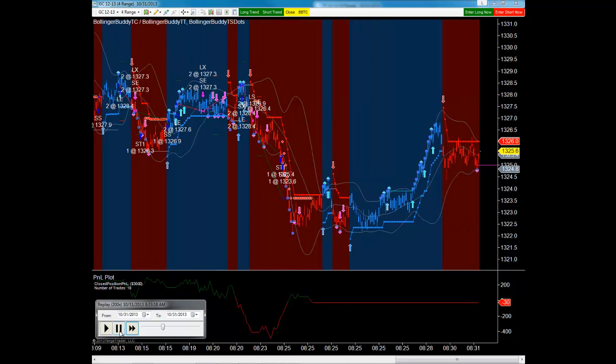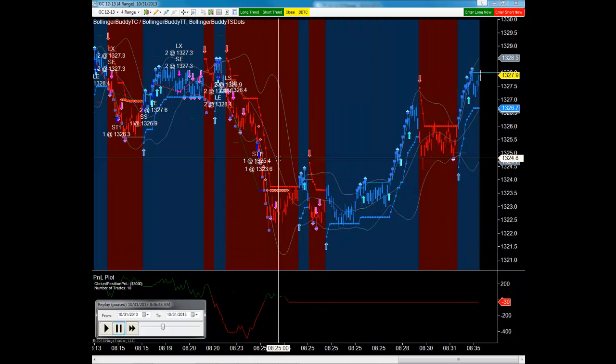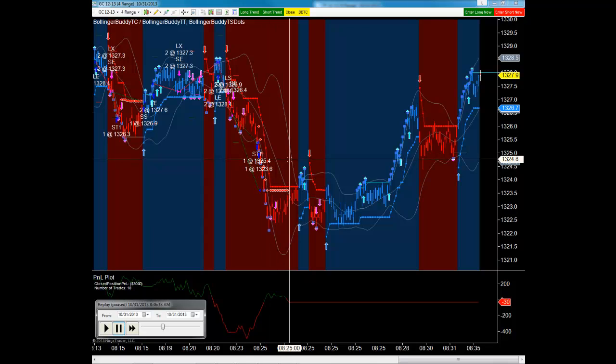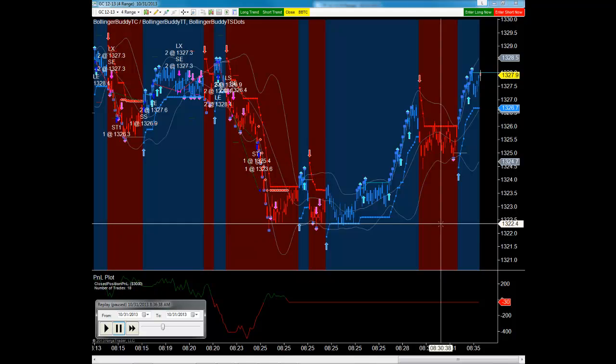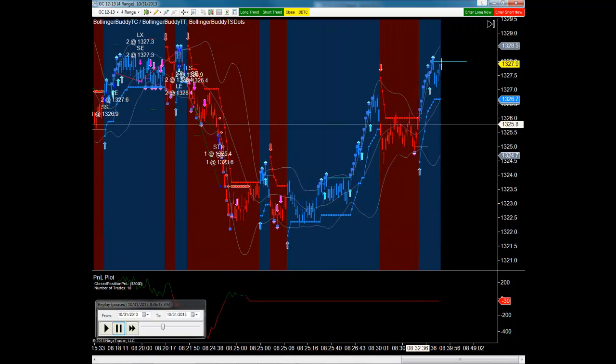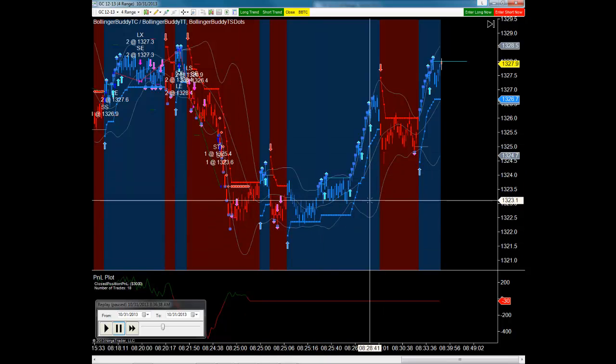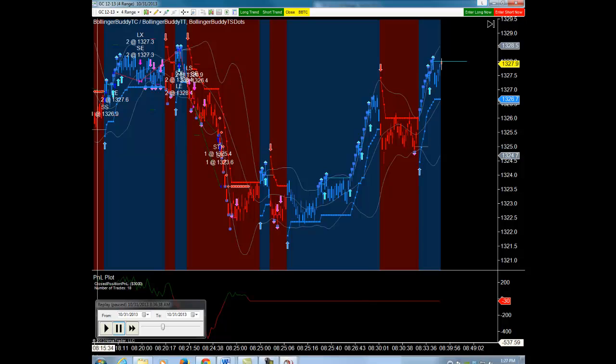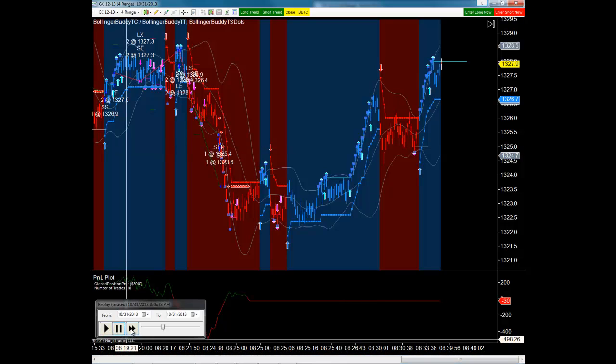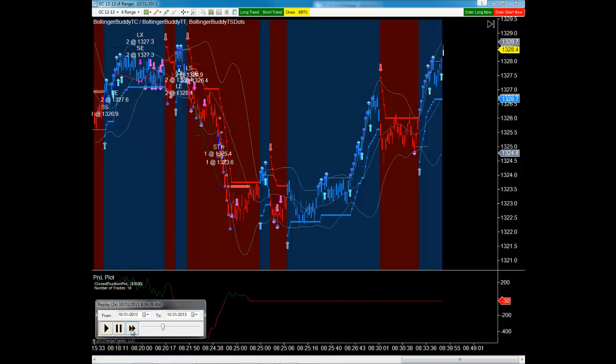Okay. Let's pause this. Notice after 8:25 no trades were taken. Not until 8:35 before the buddy starts looking for trades. So during the news, when there are whipsaws and aggressive moves, no trades will be taken by the buddy. So let's play it out and see what transpires.